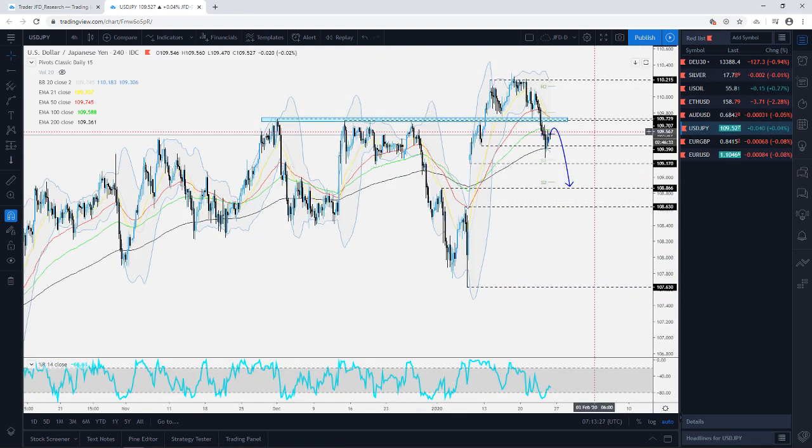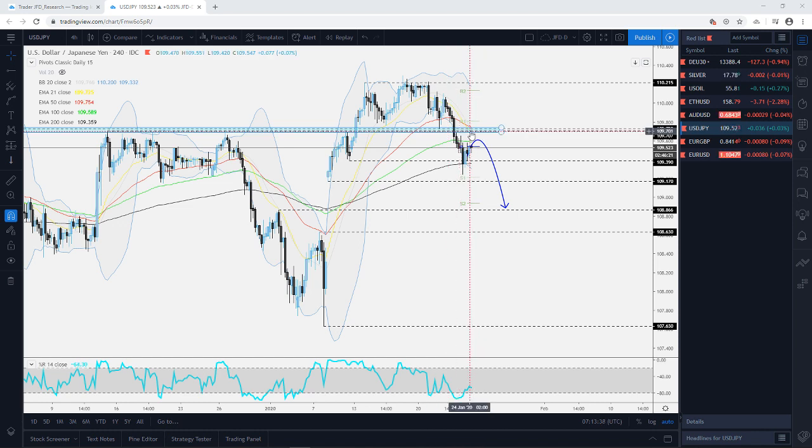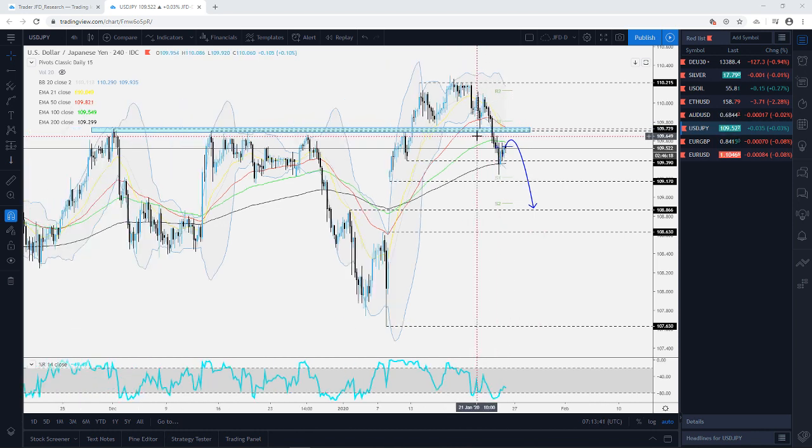USDJPY. Now I talked about this one yesterday as well, in my trader's espresso. Basically what I was saying is that we were already trading below this key area of support, and previously, as you can see, it acted as a fantastic area of resistance. So we broke below this, and during my espresso, we were trading around here, somewhere near 109.50. Basically, what I was saying is that we may see a drift further down towards 109.39. This is what we're going to be keeping a close eye on, and we could also see a test of this 200 EMA on the 4-hour chart.